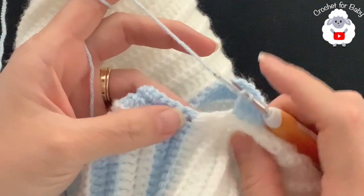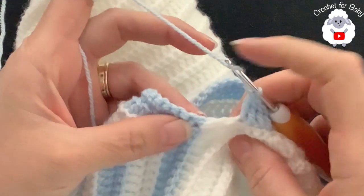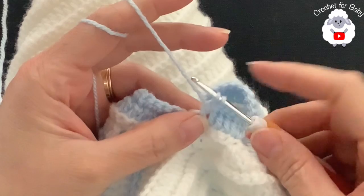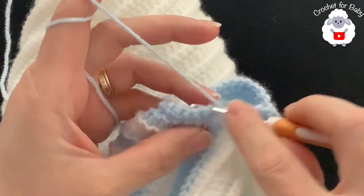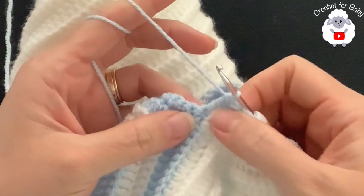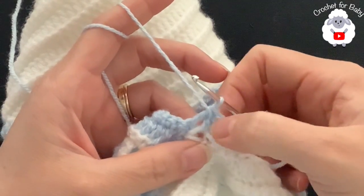So here I'm going to make a double crochet decrease so that there is no gap between this stitch and the first single crochet here that we have for the sleeve. So I'm just going to insert my hook into that double crochet space, take 2 loops off, leave 2 loops on the hook. Now yarn over and go on top of the first single crochet of the sleeve here and take 2 loops off, 3 loops on the hook, close. So this here is a double crochet decrease, which counts as 1 double crochet. So far I have 5 stitches, 2, 4, 5.